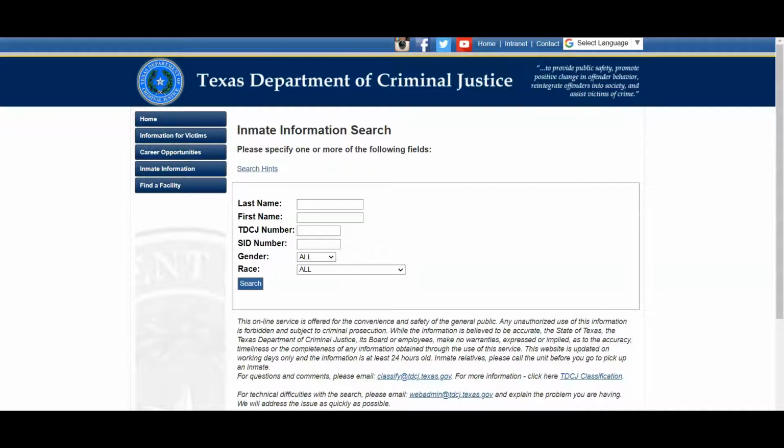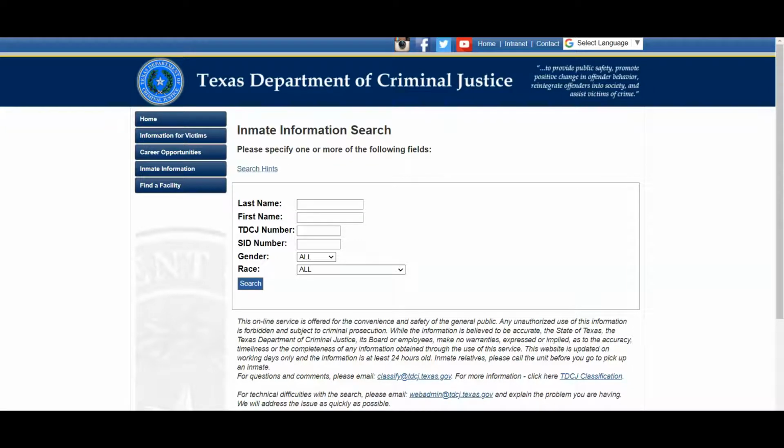So the results that you're going to get are only going to be for people who are currently in the system. Now, for anybody who's out, who's served their time, who are no longer being supervised in any way by the Department of Criminal Justice, you're going to have to do a normal kind of background check to be able to find out where they are, if you're trying to find someone and figure out where to go from there. That's something that we can help you with on our page at Inmate Search Info. So if you don't get the results you're looking for here, be sure to check that out.